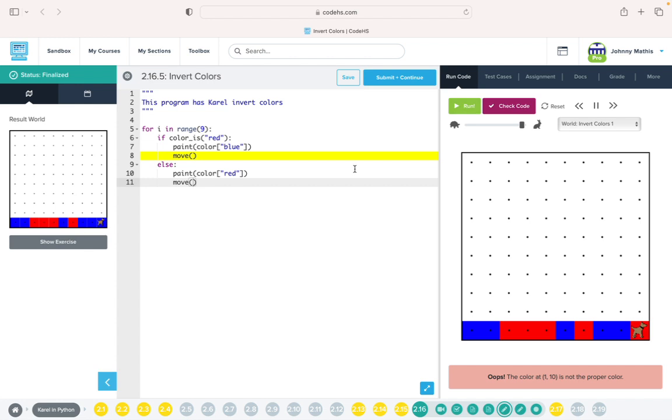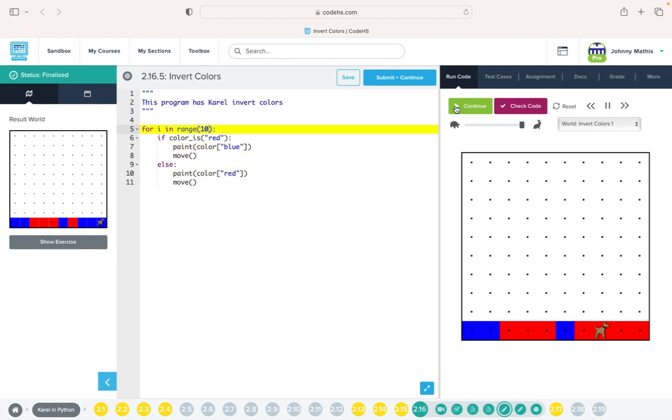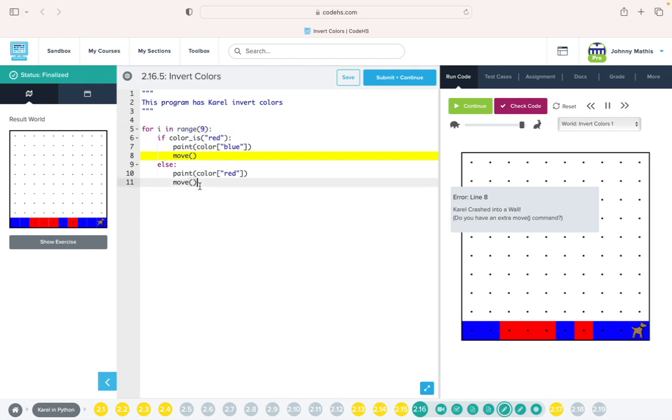All right, good. So now we have the last color is not the proper color. So let's think about what we should do. Okay, let's see what happens if we put the for loop to go 10 times, because that last color, I believe, did not change. We do the for loop. He crashed into the wall. So we have to do a range 9 times, and now we have to code it one more time, I believe, for an if-else statement, okay?